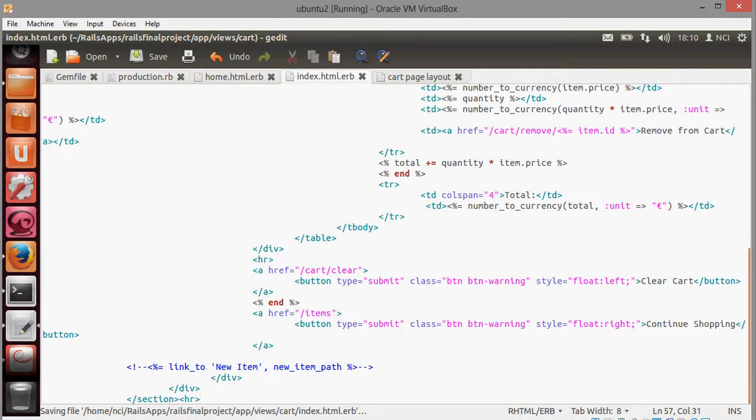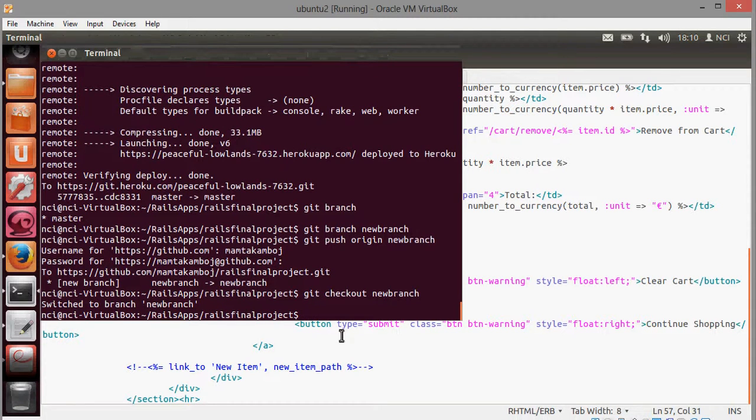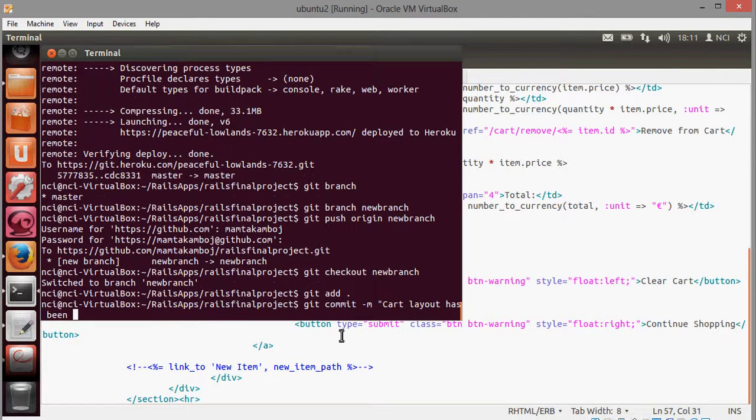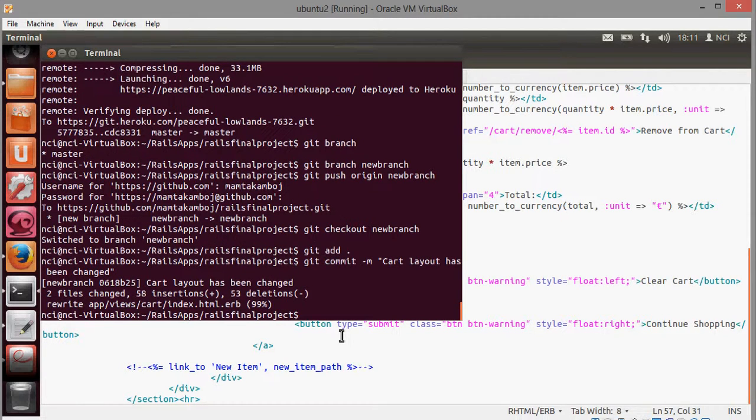Now again I have to do the same process. First I need to add the changes, then commit the changes. My message is cart layout has been changed. Then push the changes.